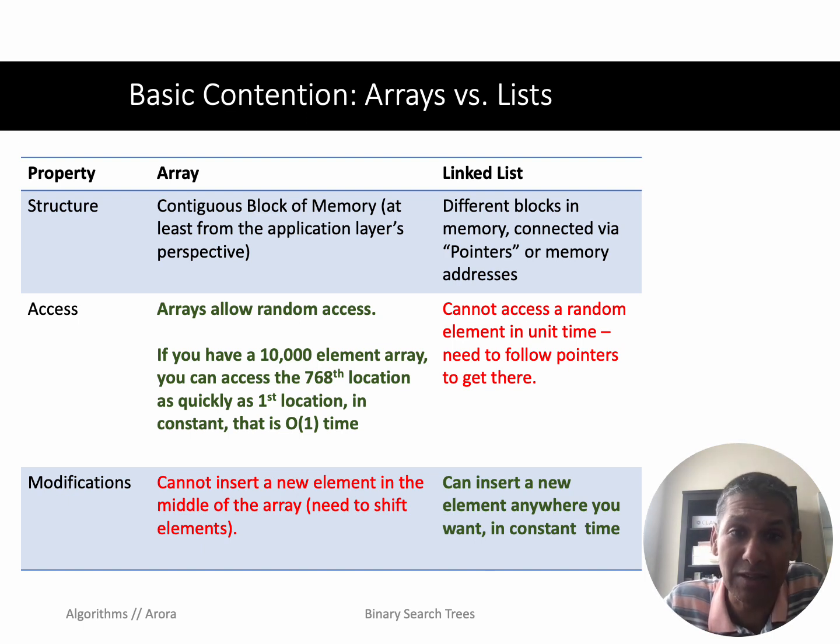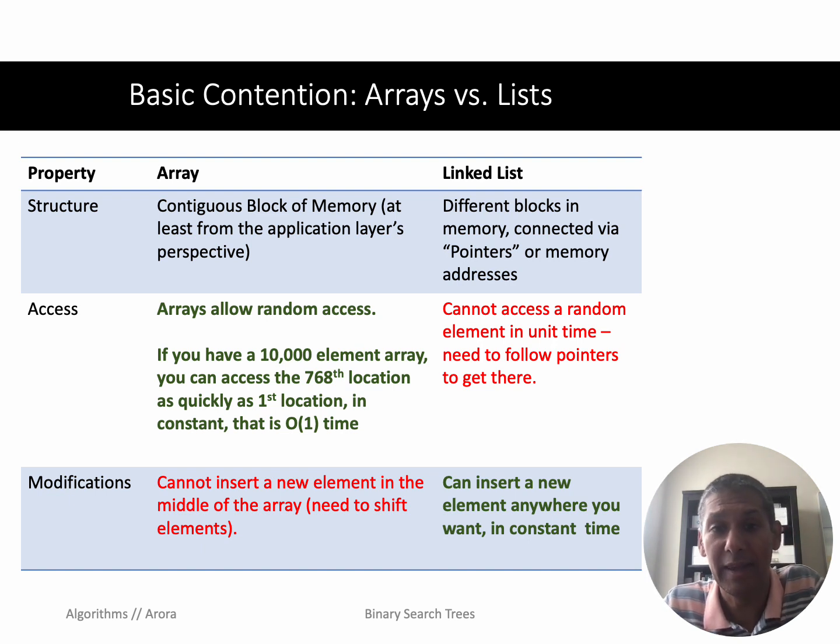So random access essentially means that if we have a 10,000 element array, we can quickly access any specific location just as quickly as we can access the first location or the last location, etc. So random access means that we can access any location in constant amount of time. However, we cannot insert a new element in the middle of the array. We can put a new element there, but then we have to shift everything, and that can take time. So if we want to put a new element there in the middle, then we'd have to shift half of the array down, which can then take time.